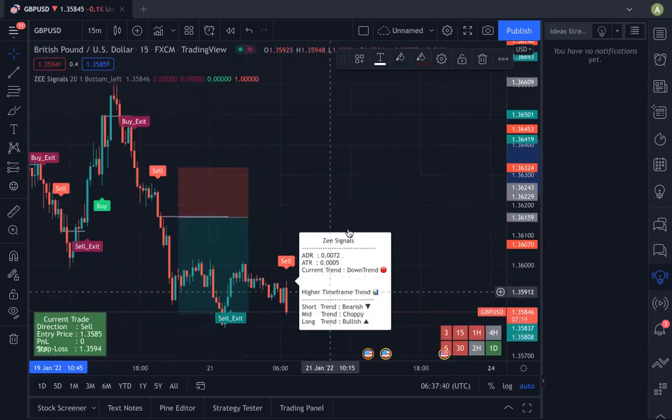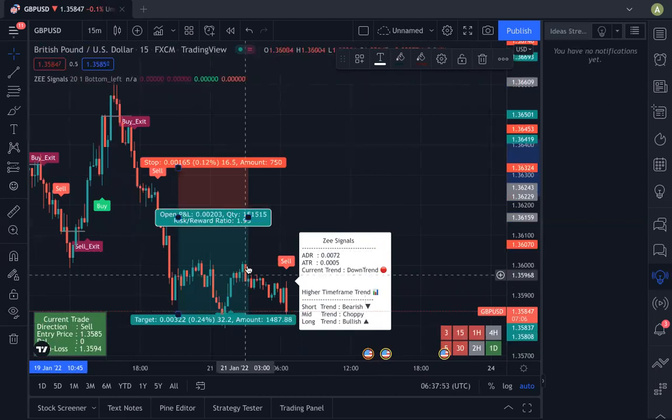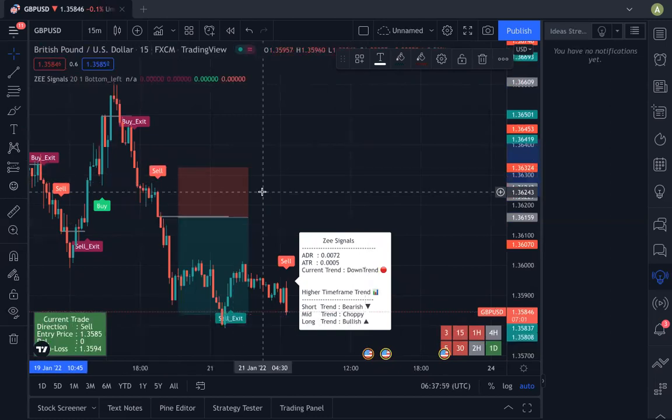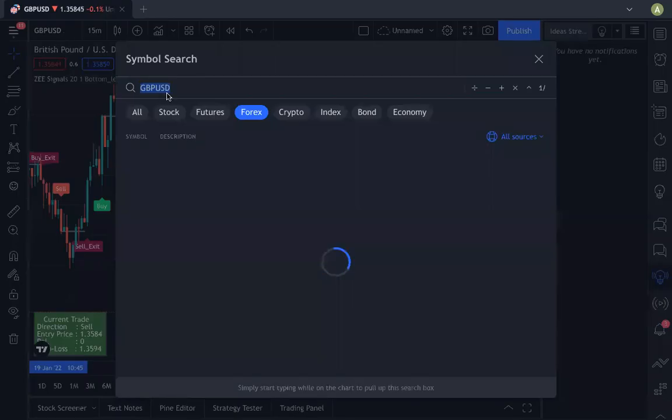I think we have a little panel here that shows you some little stats, shows you the short trend, the mid trend, and the long trend. So you can see that. And just to show you how good this indicator is, because I don't want you to just take my word for it, I advise you to contact my friend here so that he can have a glimpse of this indicator so that you can decide for yourself. But I'm trying to make this video as short as possible so that I do not bore you. So I'm just going to show you some more charts here.